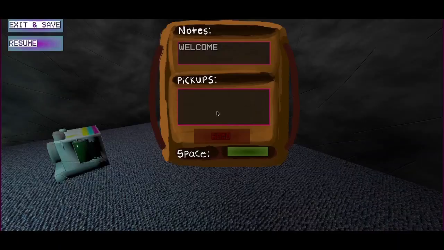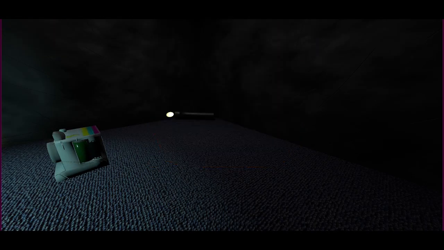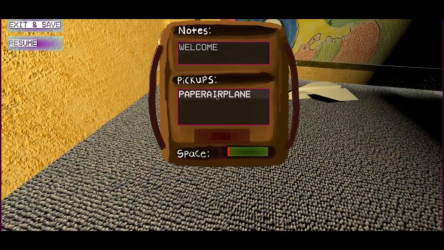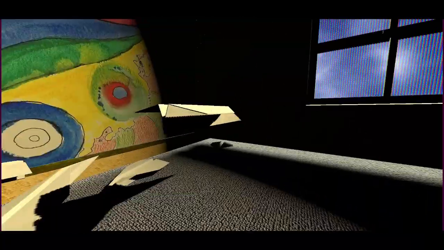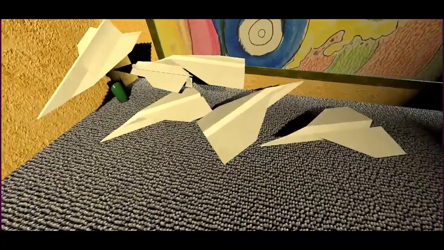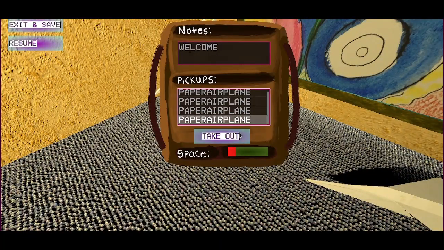Anyway, I'm gonna move on to the next area. Also, you can see that in your menu, I've made the notes menu where you can collect a note, but then you can also press E on an object and you can store it inside of your backpack. In your backpack, you have an amount of space that you can store things, and that space will fill up as you store more things.